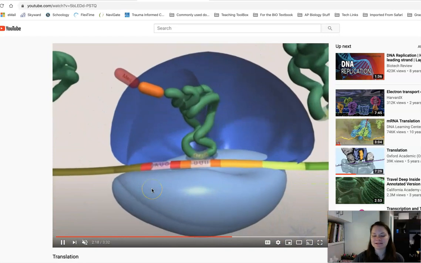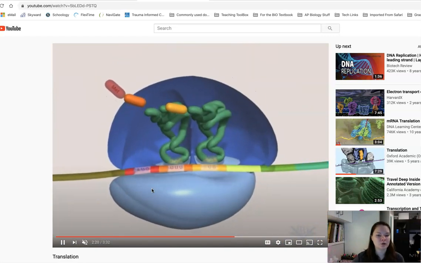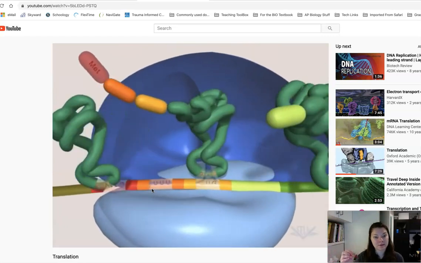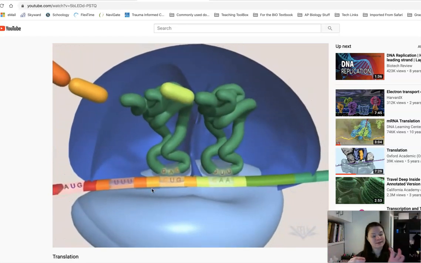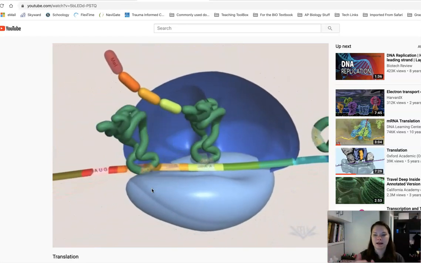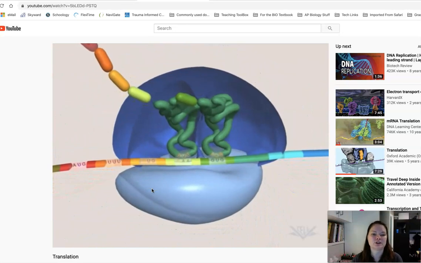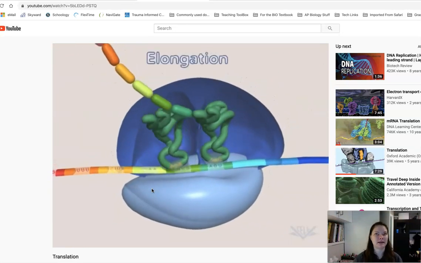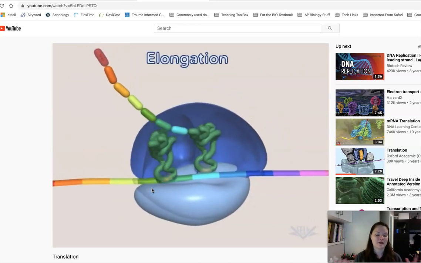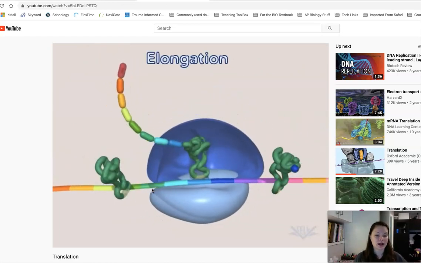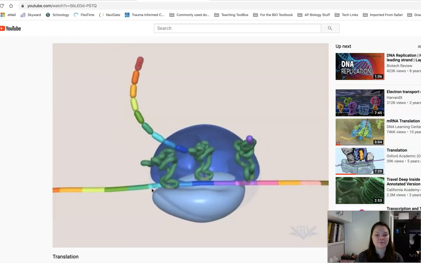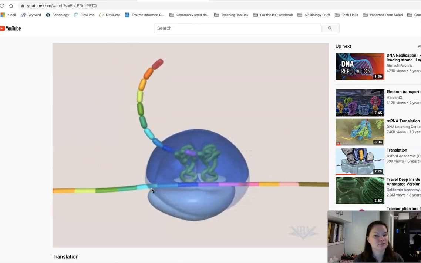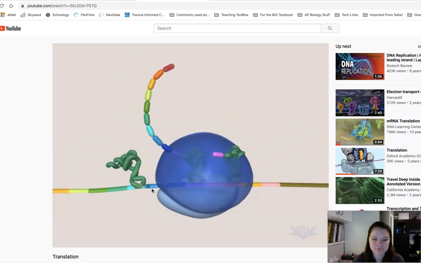And so this process is just going to continue with new little workers coming in, bringing their amino acid, and the amino acids that have already been brought in are getting added and added and added until eventually what you have is a finished polypeptide. Polypeptide meaning string of amino acids. Eventually we get to the stop codon, and that's going to allow the whole thing to fold in and produce your finalized protein.